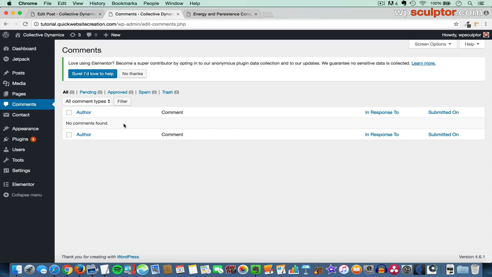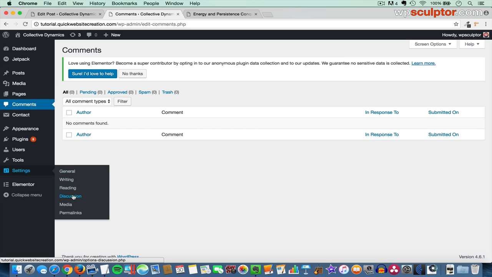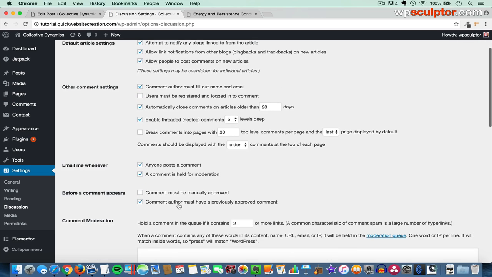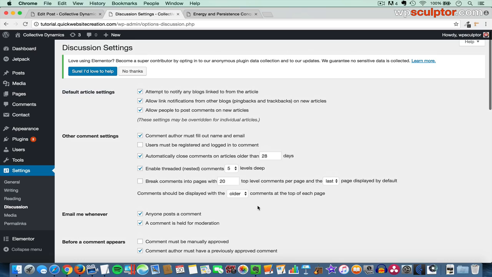And then once somebody has, if we go back to Settings and Discussion to pull that option back up, like it says, once somebody has a comment approved, then at that point, that person would be able to fill out their name and email address and leave a comment without having to wait for your approval. So this is just a good safety feature to make sure that spam comments aren't automatically appearing on your blog. So that's really all you need to know to get started working with comments.